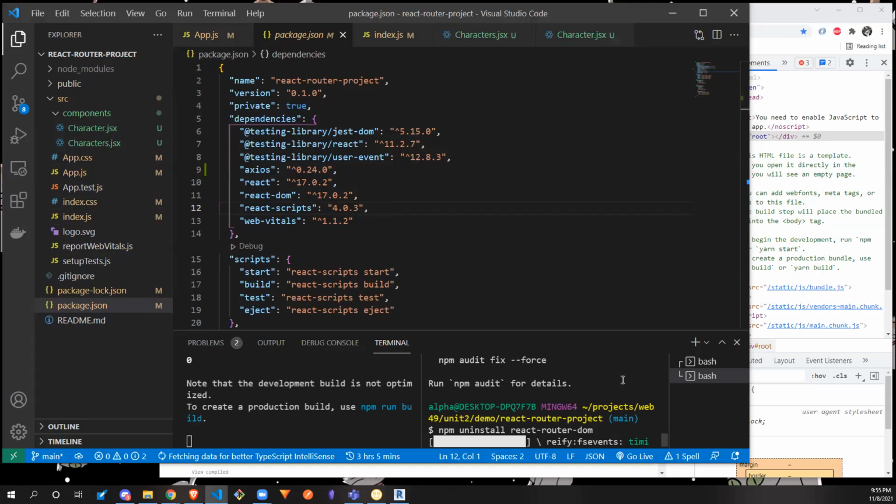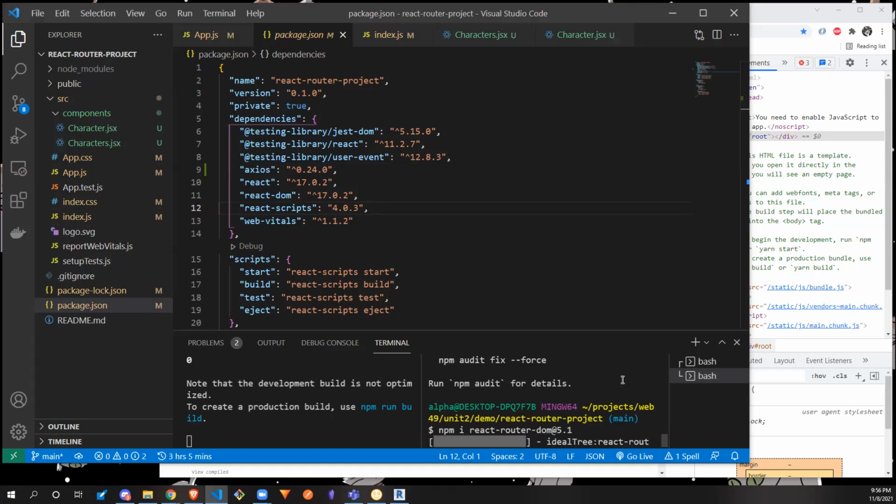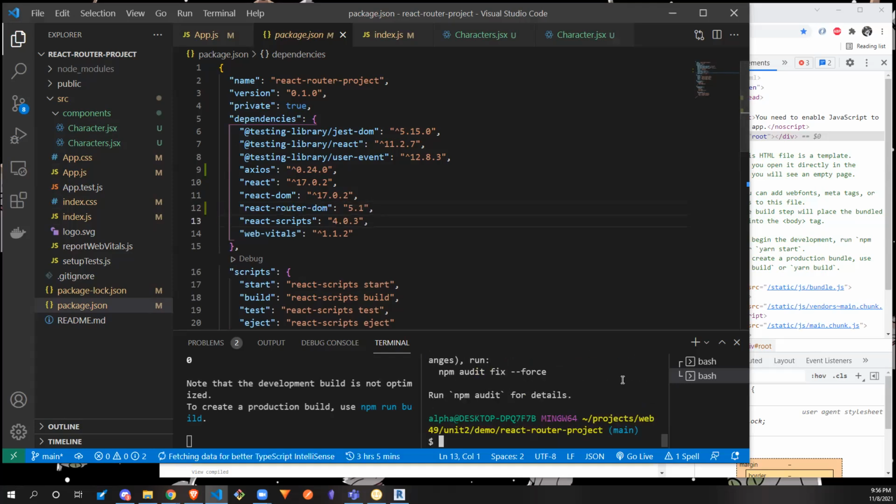All right, so now if we wanted to, I'm going to show you how to install React Router at a different version. So we're going to do npm install React Router DOM at 5.1. Okay, so now we've got React Router version 5.1 installed.